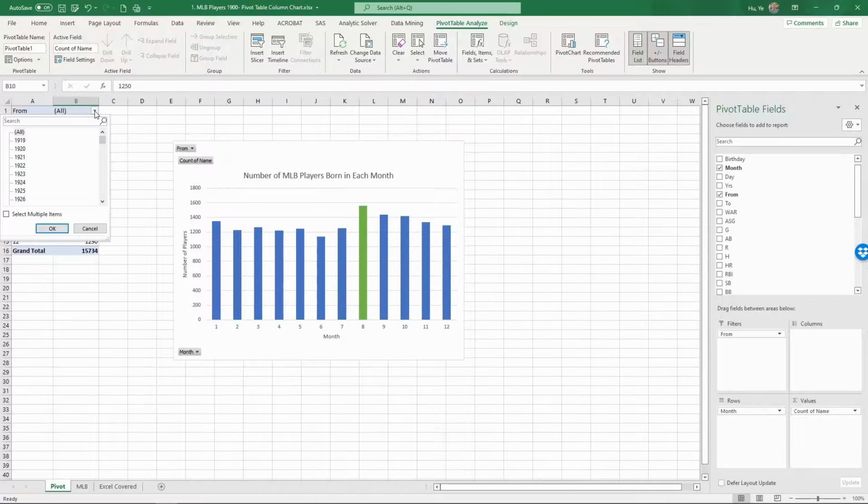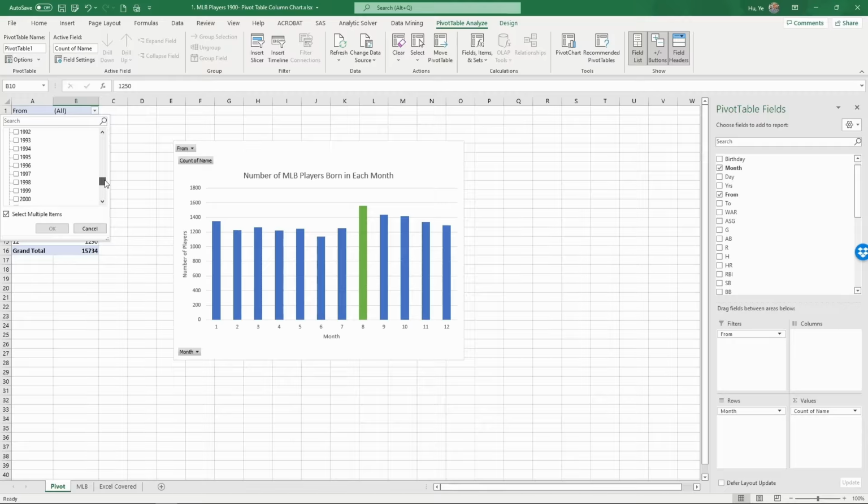Here we can click on this, and by default it will select all the years. What we want to change is we're going to check Select Multiple Items, and now uncheck All. Once you uncheck it, currently you're selecting no year, so there's no data.